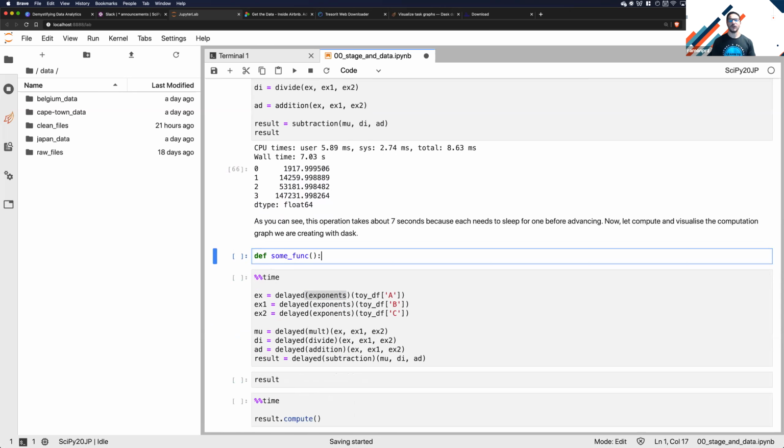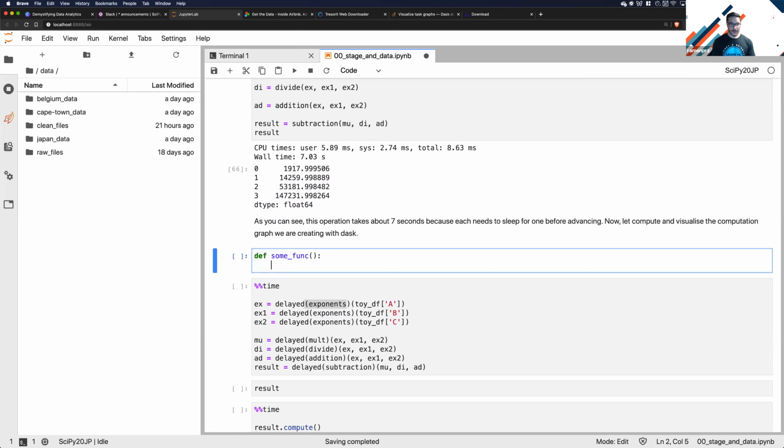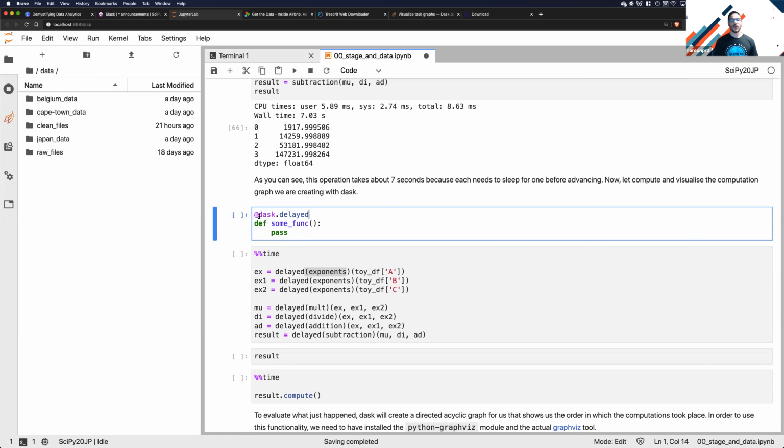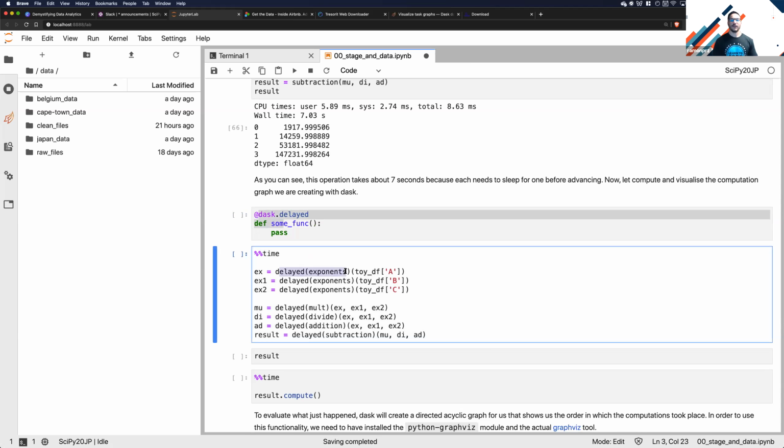We could have any kind of function. And if we don't want to wrap it, if we want to make it a delayed function from the very beginning, what we can do is add a decorator at the top of the function. We could say Dask delayed, or we could go straight with the delayed function as well. So this is another way of doing the exact same delayed function call, and then your array.